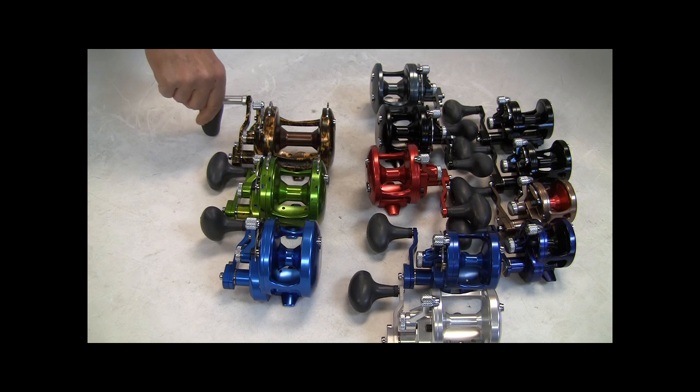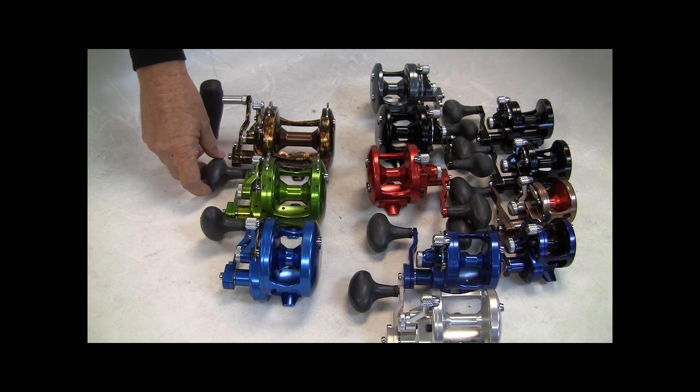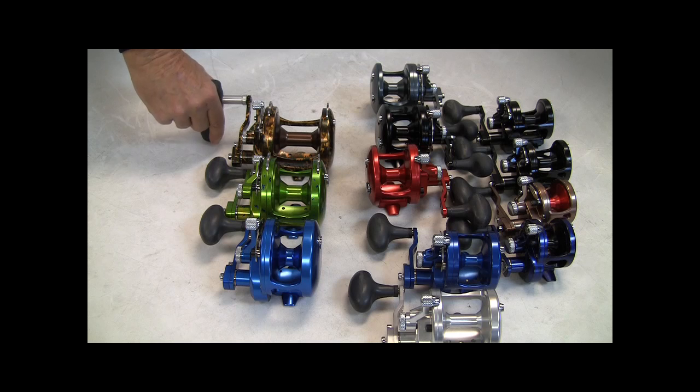When you go with the wide, you also get the 30 type handle, so a much larger handle instead of the ball, for speed, bigger crank, angled out, a little more cranking power on the HXW. HXW, again, going Raptor, 100-pound, easy enough. Certainly 80 and 100 are beautiful on the Raptors.